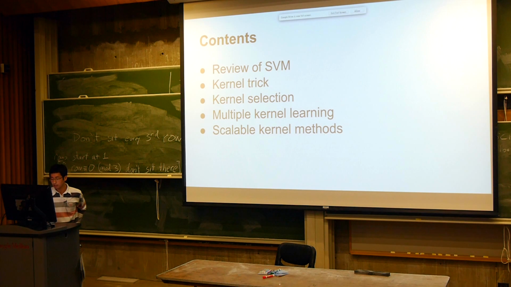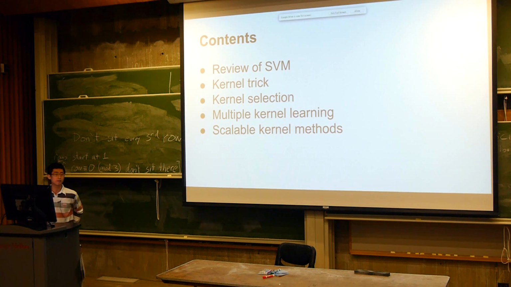So this is the content of today's tutorial. First, I will review some basic materials of support vector machines. Basically, I will put everything into a mathematical framework, which is different from the lecture. Then the kernel trick, and how to combine kernels with support vector machines. Then we get the kernel SVM. Then we continue to talk about kernel selection.